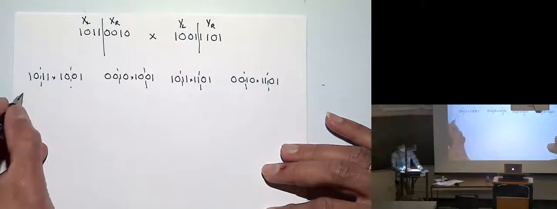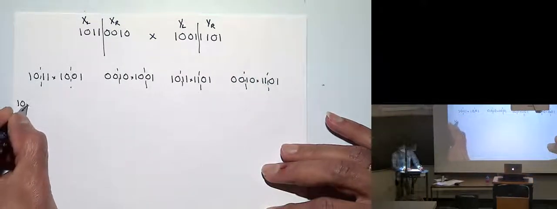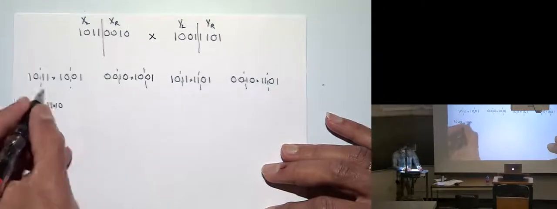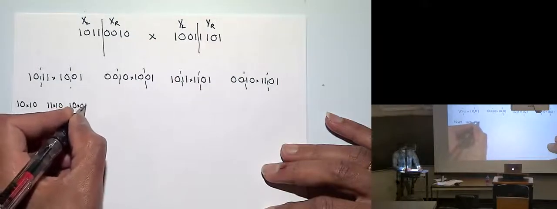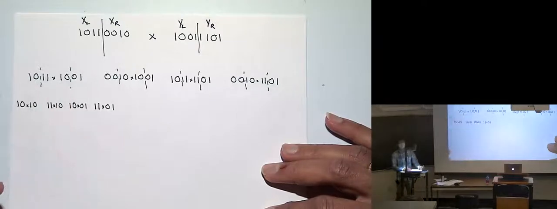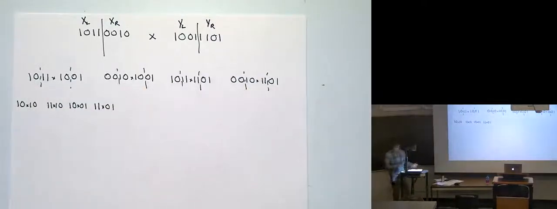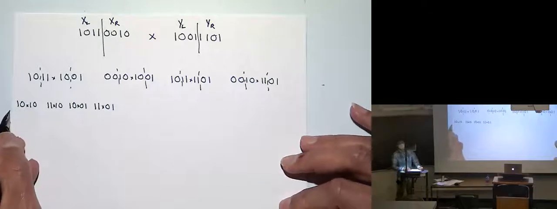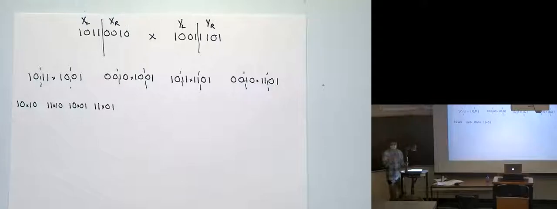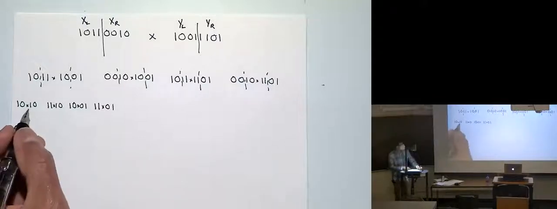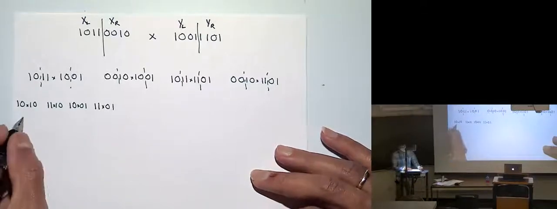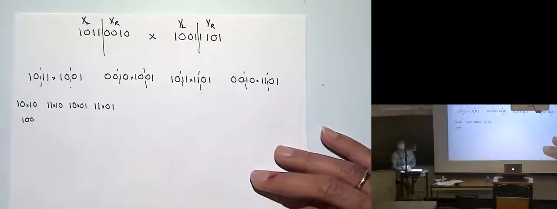And then what do you get over here? So you get 10 times 10, 11 times 10, 10 times 01. Right? Those are the four products from here. I'm not going to write them all for everything. Technically you could divide this even more, but let's say we know how to do this, right? So how much is this going to be?